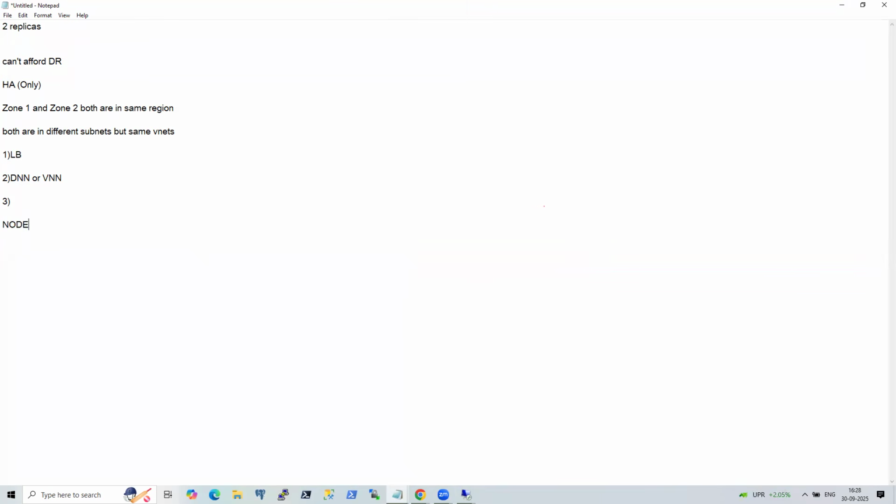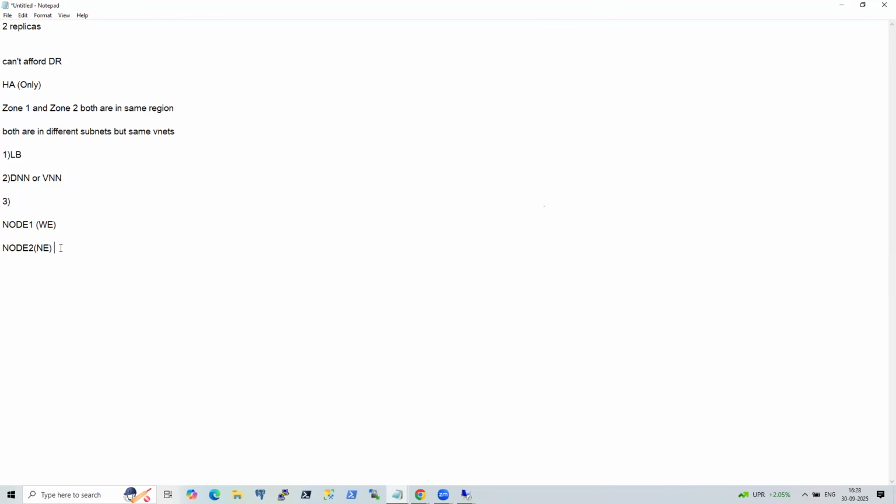I will say node 1 and node 2. Just imagine. This is the kind of setup we have in my office. We don't have HA. This is in West Europe and this is in North Europe. Of course, you can use India or whatever it is; I'm just using the same terminology. West Europe, North Europe. I have only two machines. I need to configure Always On between them. This is in one region, this is in another region. So what should I do now? That is your question, right?